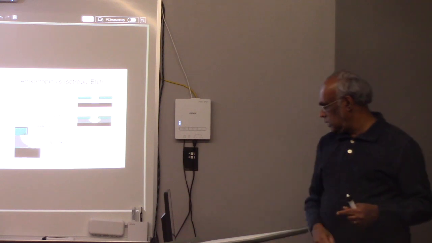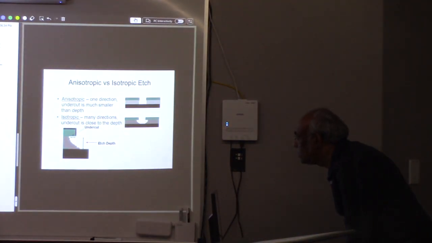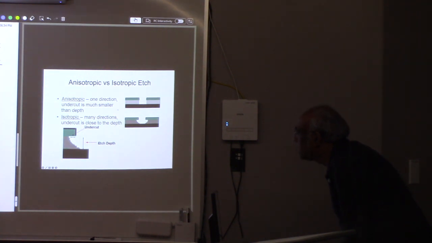So here you can see isotropic etching. This is what I was talking about, the undercut here. That is not too different from this, they're pretty much similar. But in this case you can see an anisotropic one, almost no undercut, right? So your depth is much bigger compared to the undercut. But here this undercut is similar to the depth. So that's why you have this kind of thing. This is isotropic because it happens in every direction. Here it's mostly only in this direction, right? This direction you don't have much.